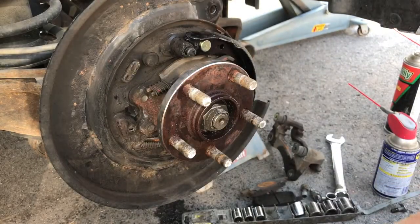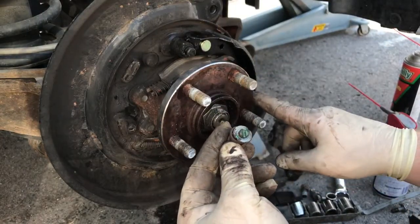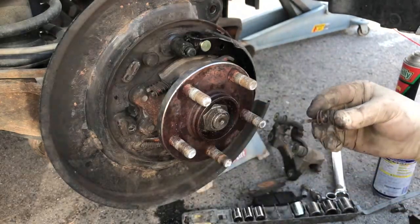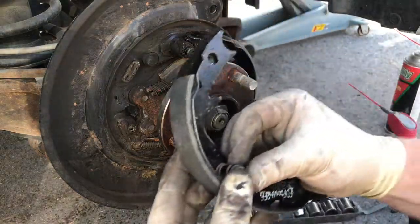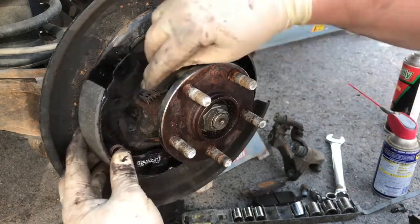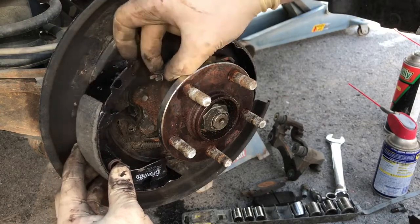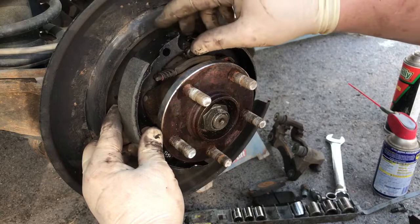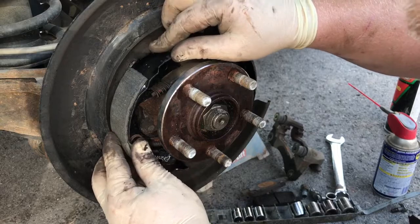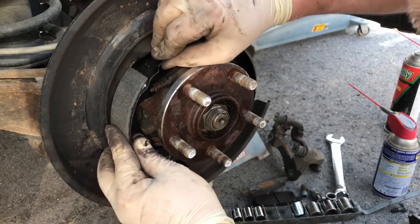You could take this piece that you screwed off, the little flathead, put it in, kind of get it into place. This will go right here. I'm just gonna have to mess with it just until you can get it in there properly. Just take your time. I mean, I've even done this multiple times and I just like taking my time. Going slow. Make sure I get it right.